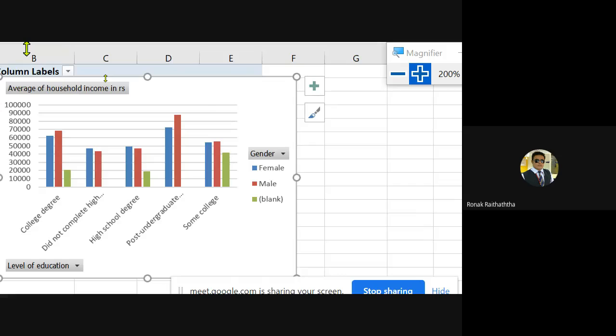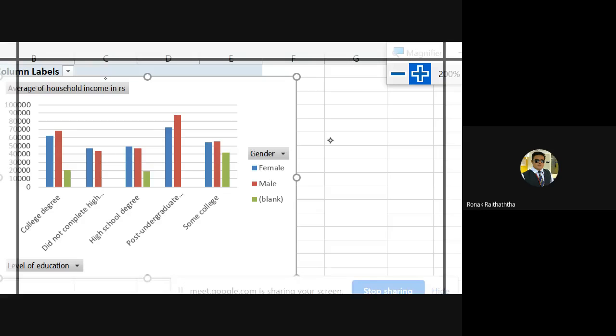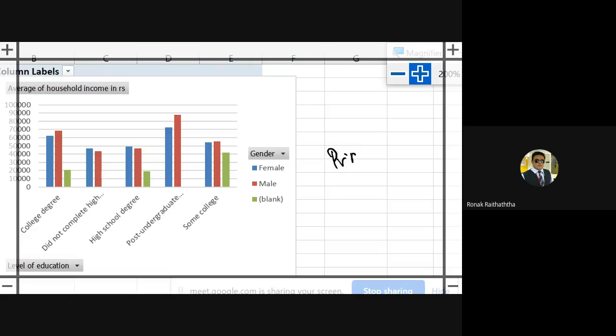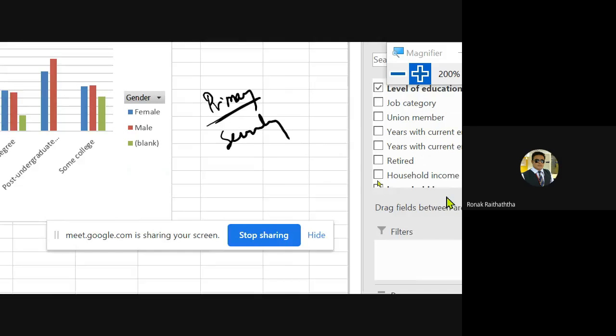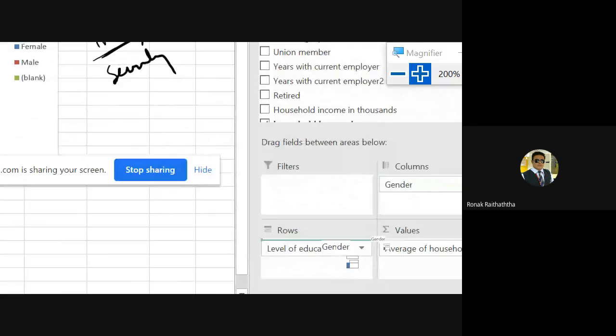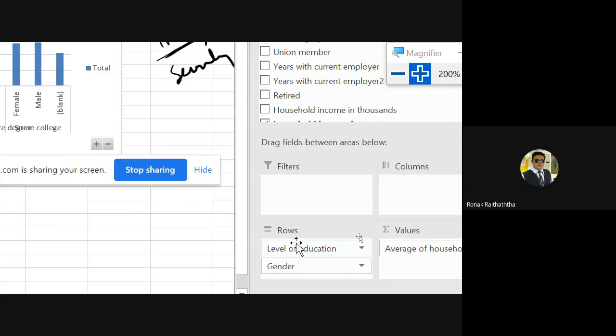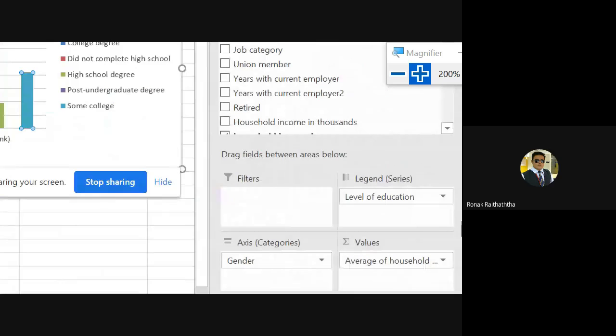Very true. So if I try to summarize her answer, there are two bifurcations. One category of bifurcation is the primary and another one is the secondary. Primary bifurcation is done on the basis of level of education in this case. In the earlier one, it was done on the basis of gender. Say I put gender in the axis field and level of education in the legend fields.